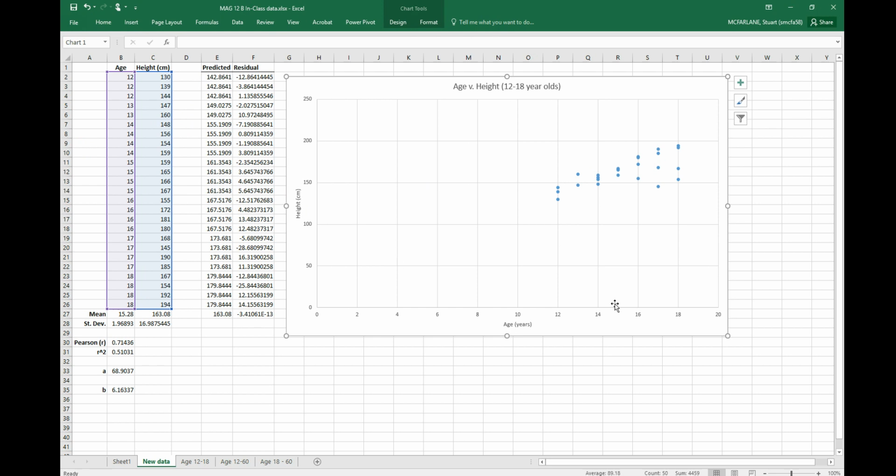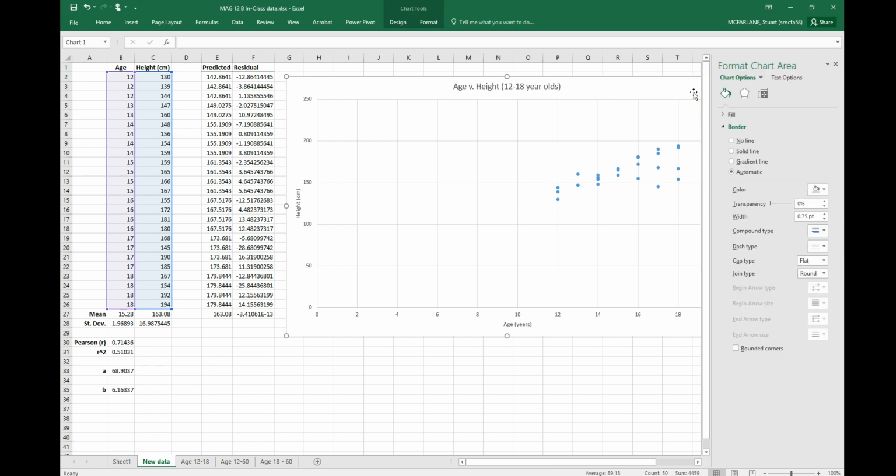Now, I've got a bit of white space here that doesn't do much, so let's edit that. As long as my chart is selected, I want to first just go double click on the white space, and it actually brings out this format option. If you can't do that, you can also click the format button up here. I want to look at the options here, and I can find that I select horizontal axis.